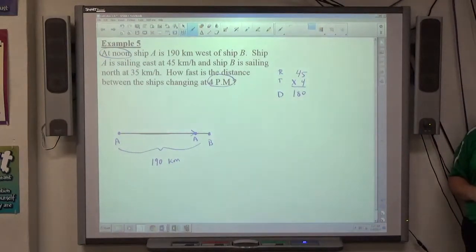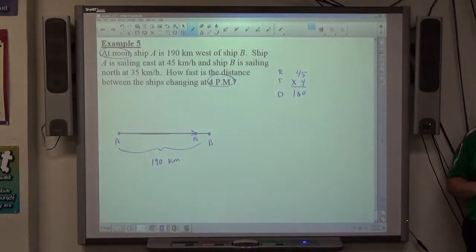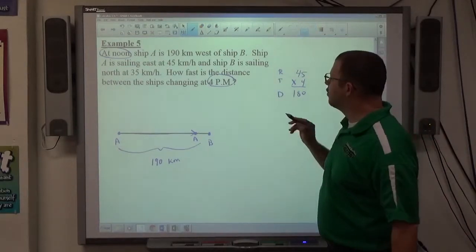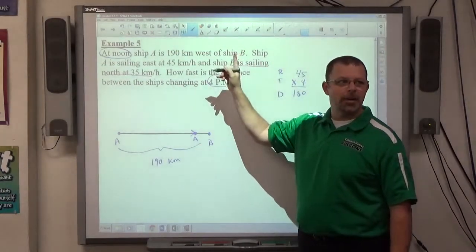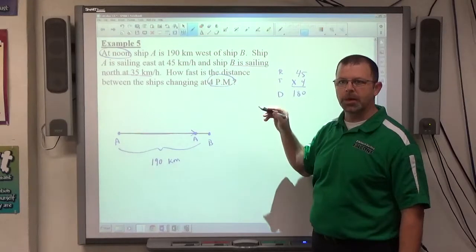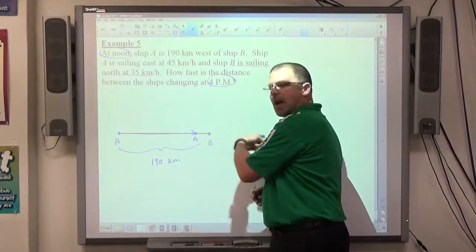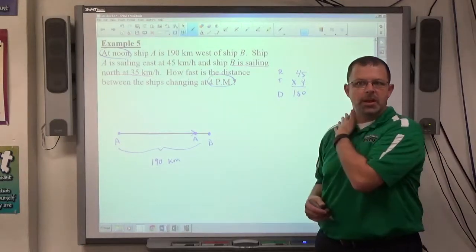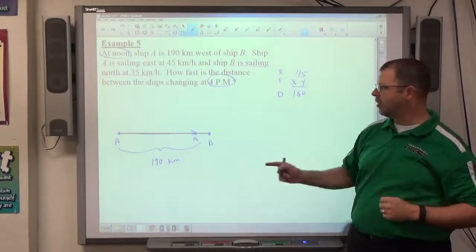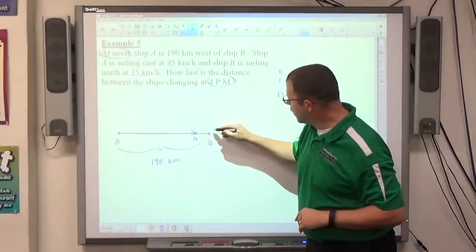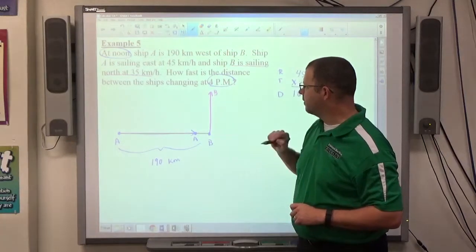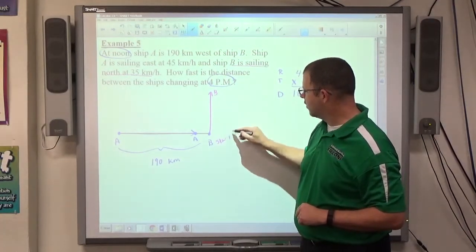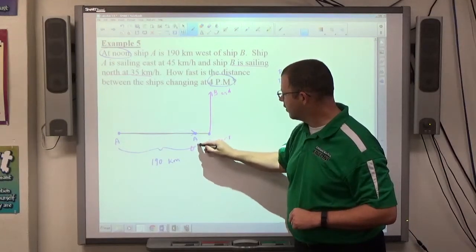Again, my goal is to make a right triangle. So we have to consider that when we're making all this up. Next, ship B is sailing north. Ship B is off the map now. He's going this way, so it doesn't matter how far he goes to begin with. It matters about ship A because maybe they pass where ship B was, maybe they don't. So it matters to me what side of ship B that ship A is on. But ship B is going north, and this is its path. And this is where ship B ends up. This is B start. This is B end. This is A end, and this is A start.